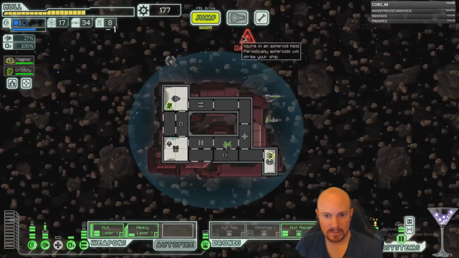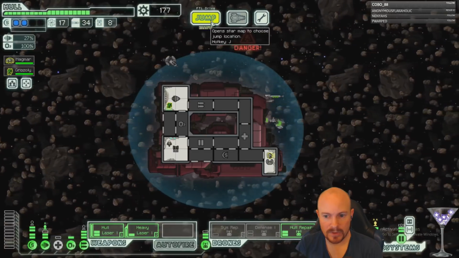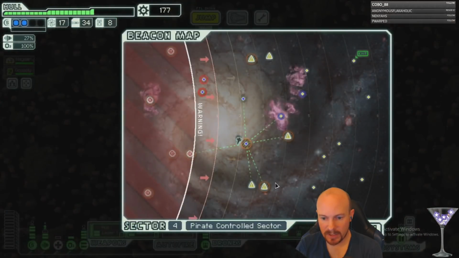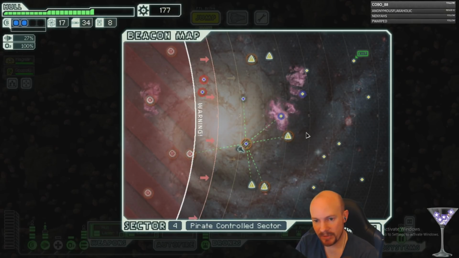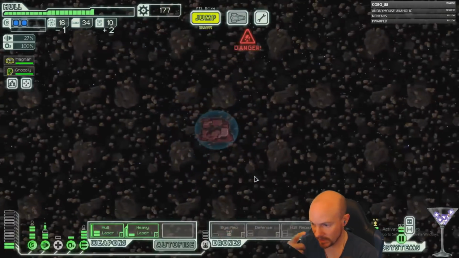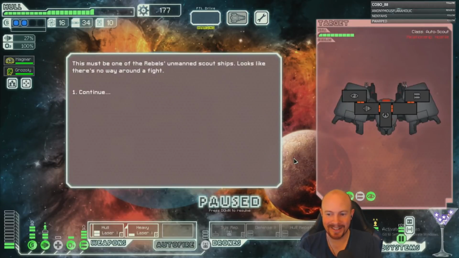Okay. One. Two. And I should get two drone parts back here. Oh my god. Look at all of the hazards. One, two, three, four, five, six, seven. Yeah, the defense drone just killed the beam drone. I think it was shooting at an asteroid or something. Hey, a shieldless ship. Okay. I like that.